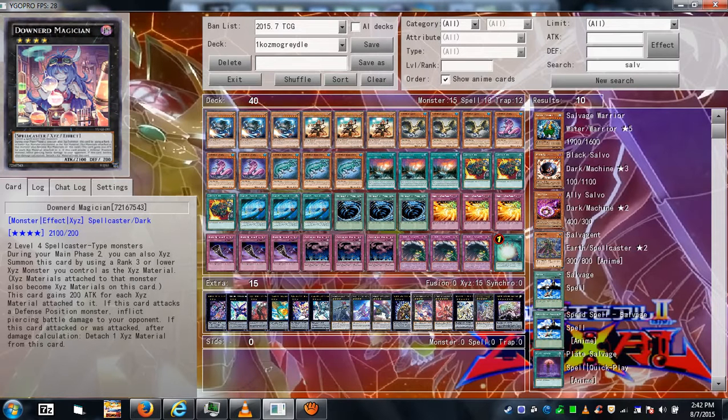Downer the Magician. This is for if you ever steal with the Graydles a rank 3 monster during main phase 2, you can summon Downer the Magician. She gets 200 attack for each material attached to this card. And if this card attacks a defense position monster, it inflicts piercing battle damage to your opponent. If this card attacked or was attacked, after damage calculation, detach a material from this card.